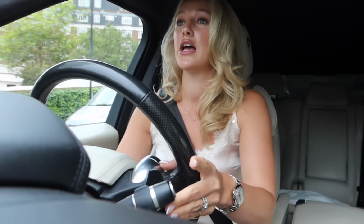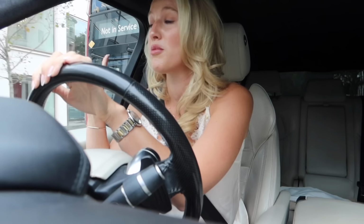That is a red light, Mr. Clifton Nurseries. Okay, now it's a green light. Okay, where are we going here? I've got my Apple car on. We're going down here and we're heading left. Oh golly, I'm in the wrong lane. Sorry, Mr. Red Bus. I'm a blonde in a Range Rover. Really sorry. Come on, Mr. Bus, let me in, let me in. God, you were really not going to let me in.